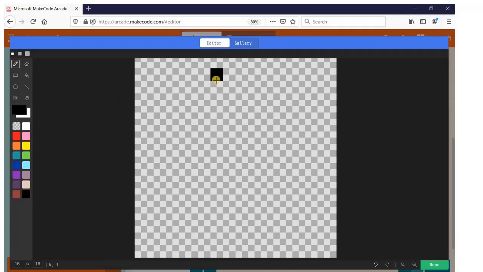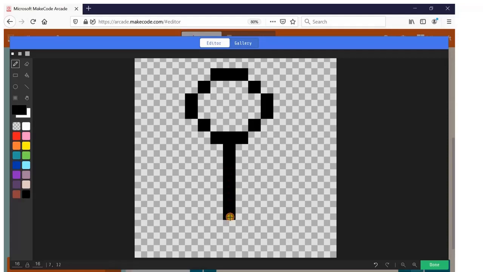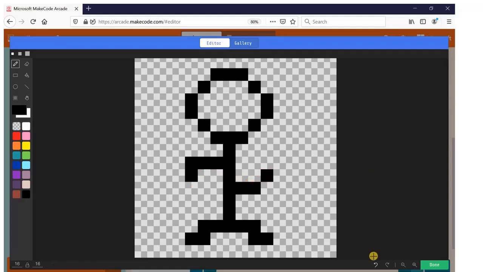Let me start by drawing a head for my character. So I'm drawing a, oops, let me undo. I'm gonna draw a symmetric circle for the head, and then I have a body, and then this will be the leg for my character. Then let me add a pair of hands, one down, one going upward, and maybe a little higher here. Oops. Let me make it look like that. Okay, I have my stickman now.